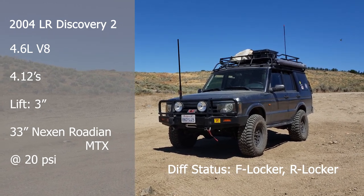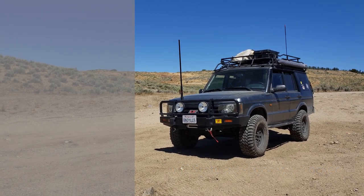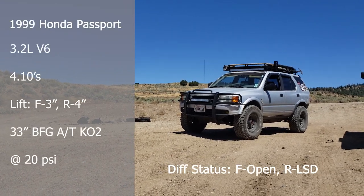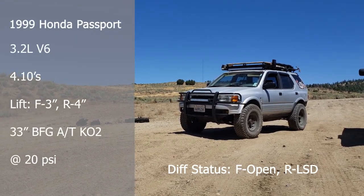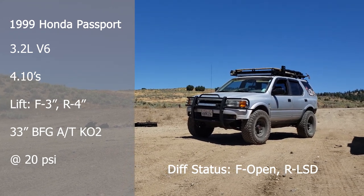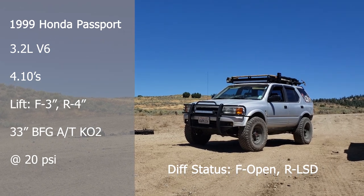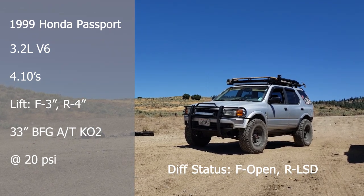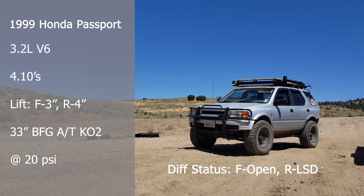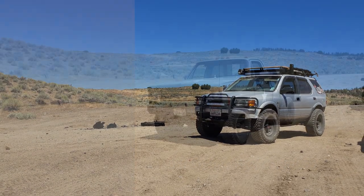I'm really interested to see how this thing does with the high center of gravity, because it's gonna make this trail feel extra wicked. Sandwiched in this group is me. I'll be throwing around the little Suzuki on 33s with the factory gears, with an LSD in the rear, that doesn't stand a chance on this trail. There will be a lot of rocks, and I'm really kind of concerned to see how well this thing does, considering it does sit the lowest compared to the three. I will most likely be bottoming out quite often on that belly or even ramming my front. We should see how this goes.